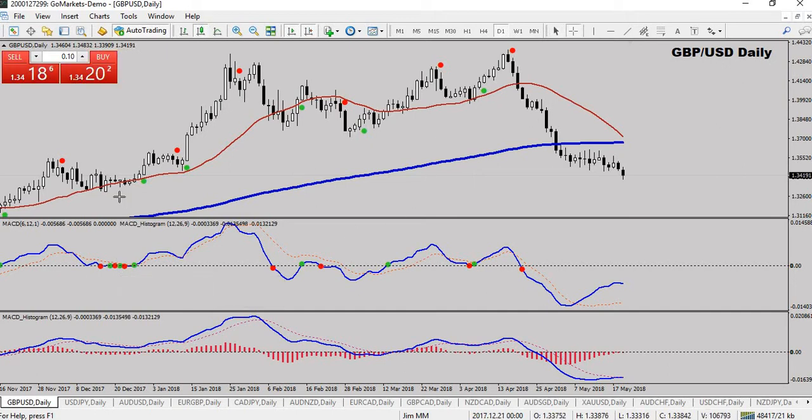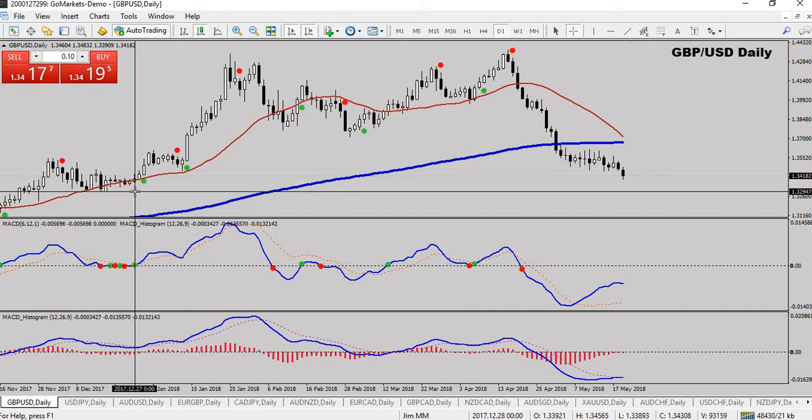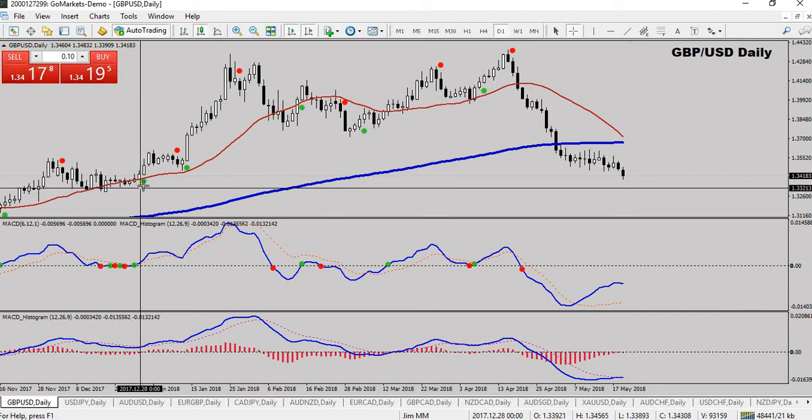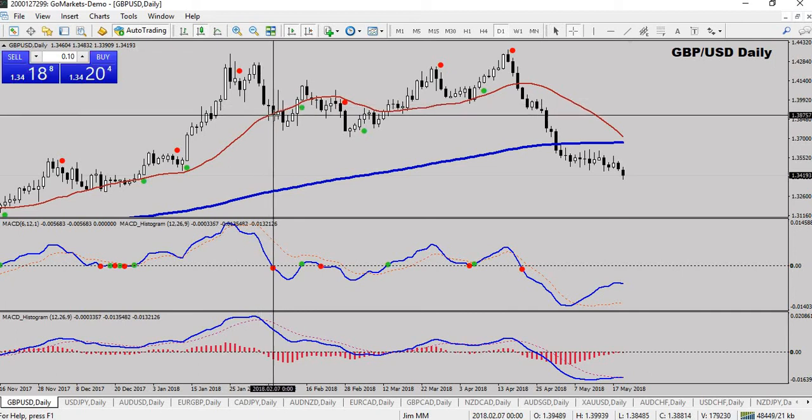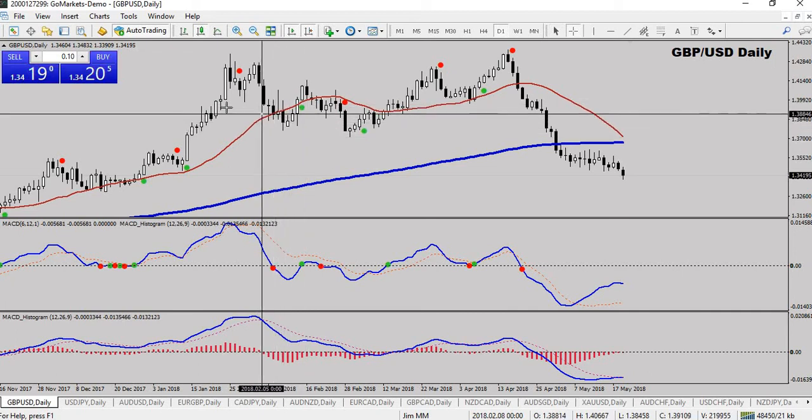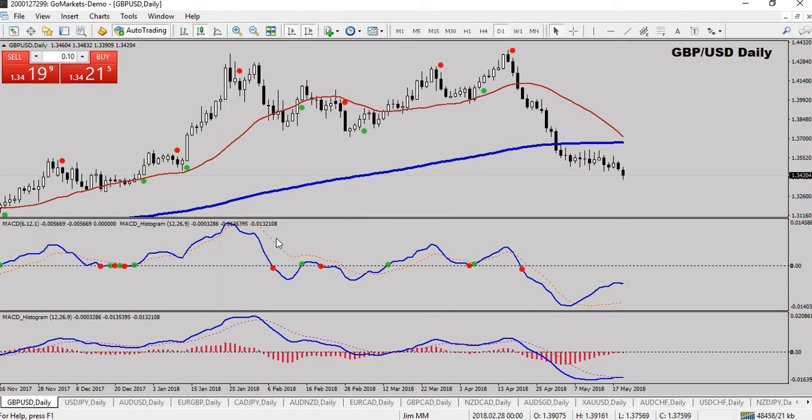It gets a little bit messy in places like this here, but then you have to look at the other criteria, whether you'd be in or out, and eventually you would have got on this buy in probably about, I'd say, we're looking probably in here somewhere, and it's kept you in the trade easily. Yeah, up here, there's a reversal there, but you could have ridden that up a fair way. So this method will keep you in a trade a lot longer, but it'll get you in a bit later.